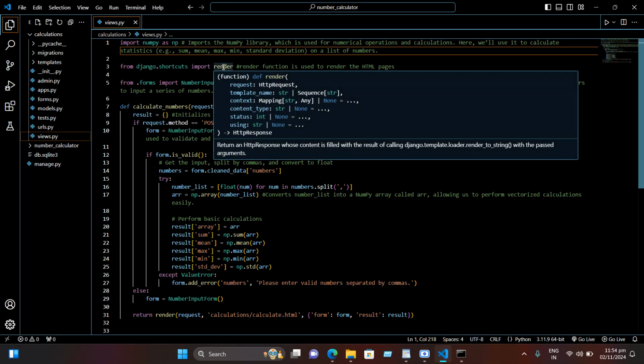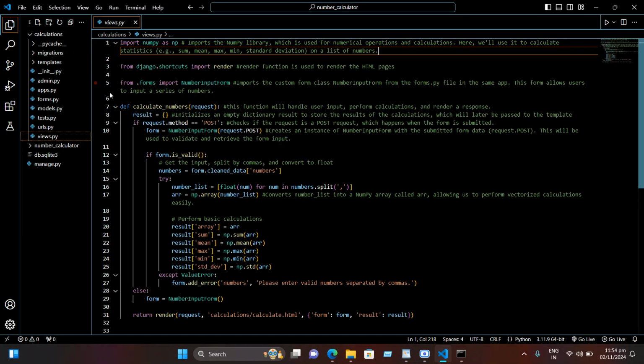What is the function of render? I have explained in the last video that the render function is always used to render the HTML pages that we will create for the Django project. I will show you the HTML page later.